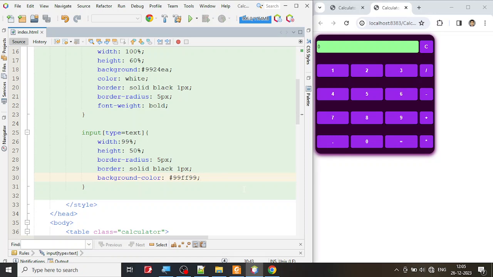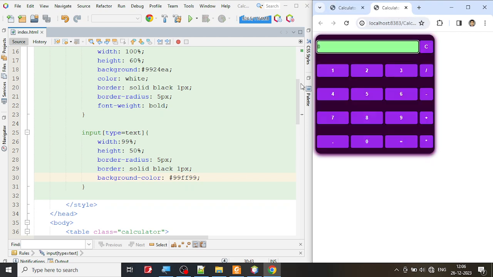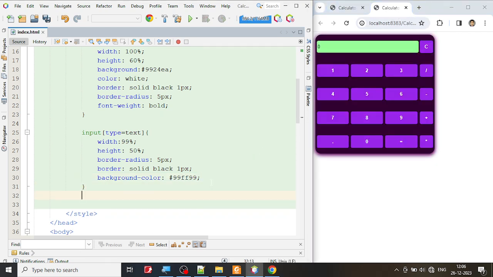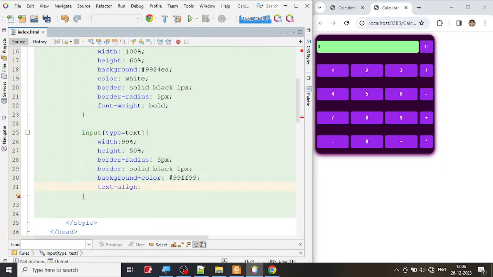Okay, done. And I want this 0. If you notice, this 0 is appearing here, whereas in the calculator it is coming on the right. So let's go with the calculator side. We need to set text-align, and I'm going to make it right aligned. Save it, and you notice that the 0 has come here.